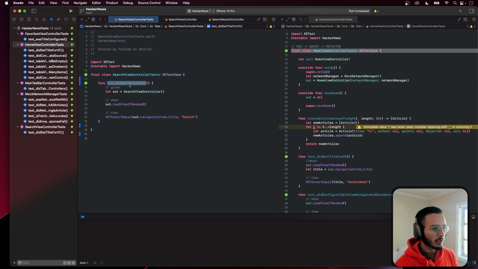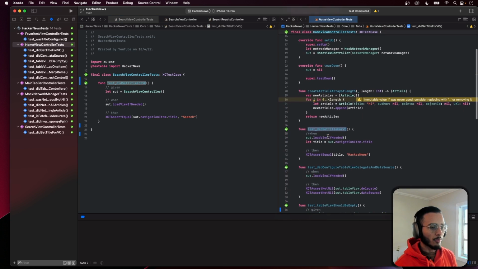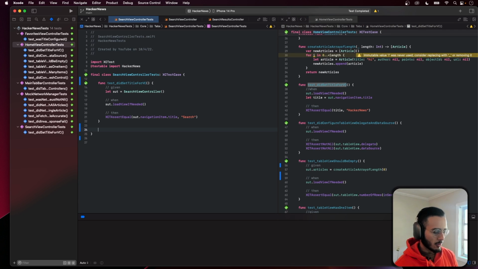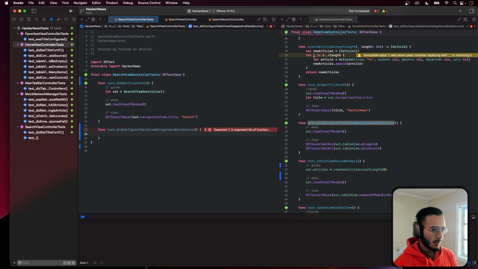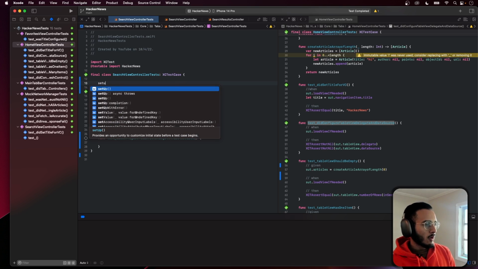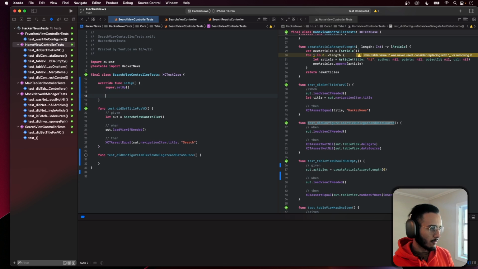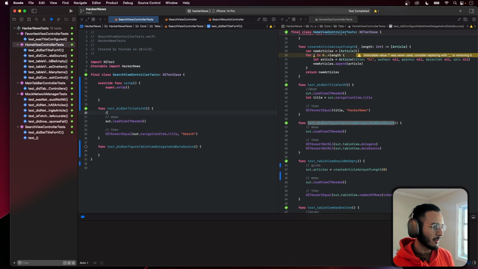If you notice, I changed the name of this function to match what I have in the home view controller, just to keep things symmetrical. It's good across your project to keep things symmetrical. And on that note, let's just copy paste this name. And let's do one more thing. Since we know that we're going to be using the SearchViewController a lot, we can just set it up now. We don't have to wait till later to refactor it.